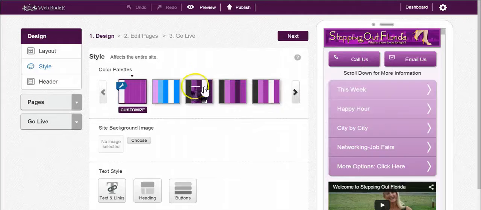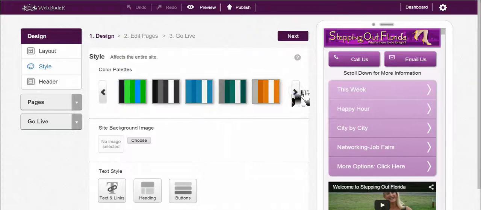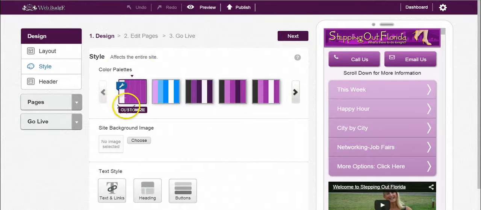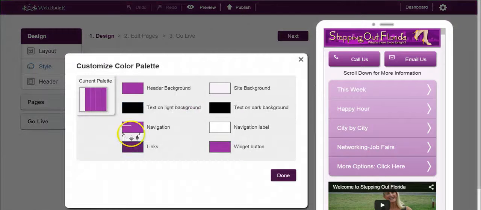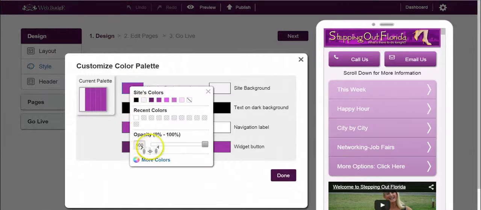And here, as you see, we have right now 5 different types of color palettes. Now what happens is our editor goes in, looks at your site, and pulls all these colors in, and then it just kind of puts them all together in a different order. So it finds purples, it finds oranges, and it tries to give the best color combination. But if none of this is satisfactory to you, you easily just go to where it says customize, and then you could easily just click on something.